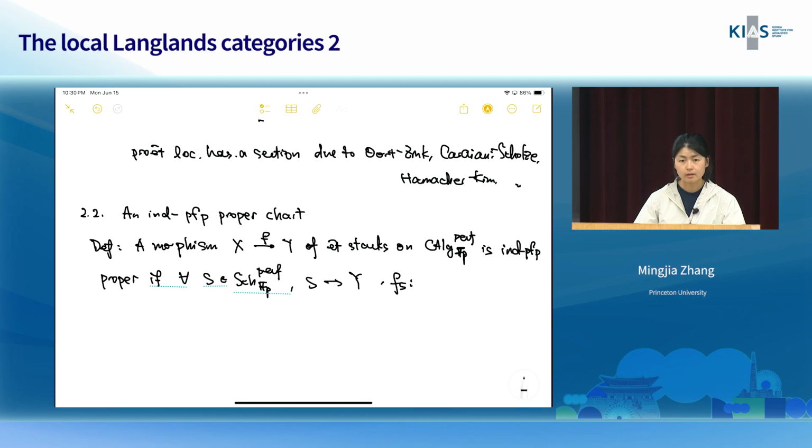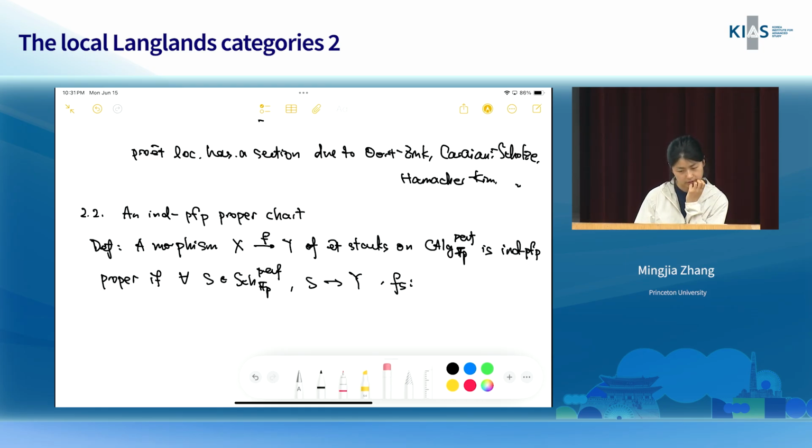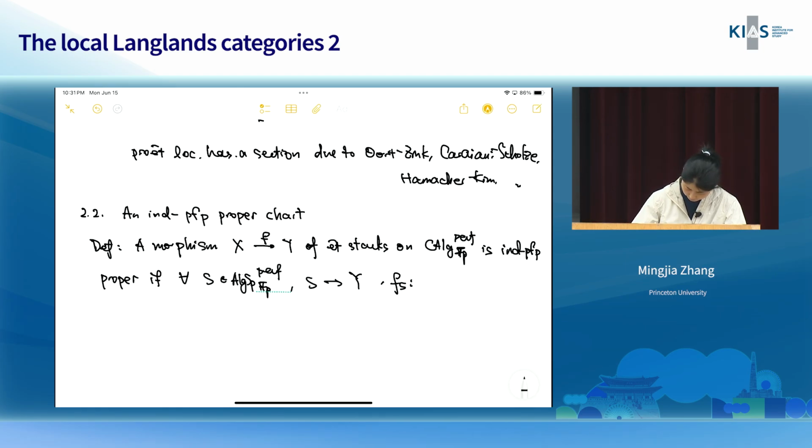You mean the test object? Yes, and also the pullback should also be algebraic. But even if I restrict my stacks just to perfect F_p-algebras? Yeah, even if you pull back by a perfect F_p-algebra, the pullback might be an algebraic space. Ah, okay, yeah. In terms of representability, okay, thanks. Thanks for the comment.